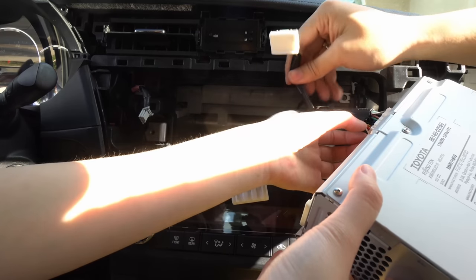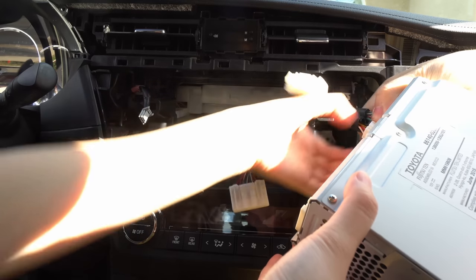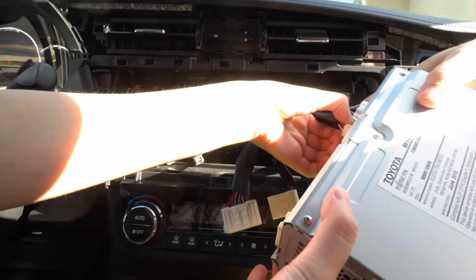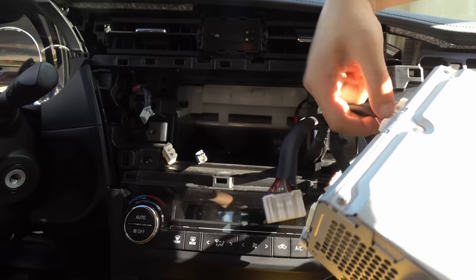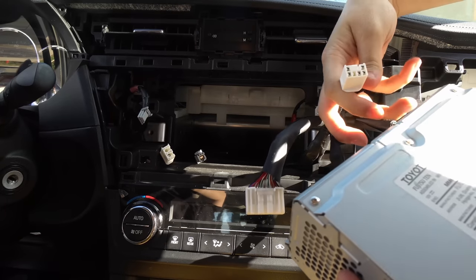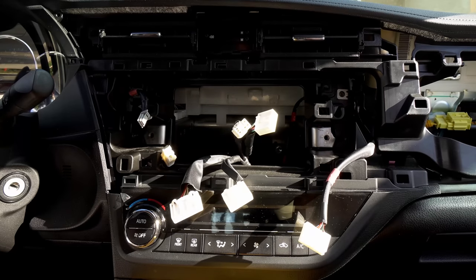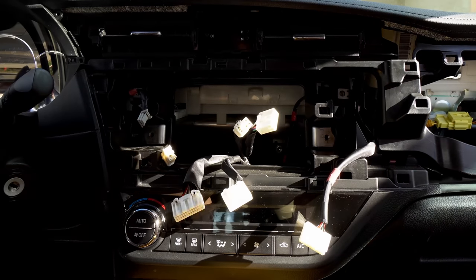This could be your steering wheel controls too, or usually it's like a backup camera. This is a six pin — that's your rear speakers. So the head unit's out, looking clean. Theoretically we're almost done. We could transplant the new one in and we're set. Unfortunately, it's not as easy as just taking these plugs and plugging into the back of that unit because that unit is aftermarket.